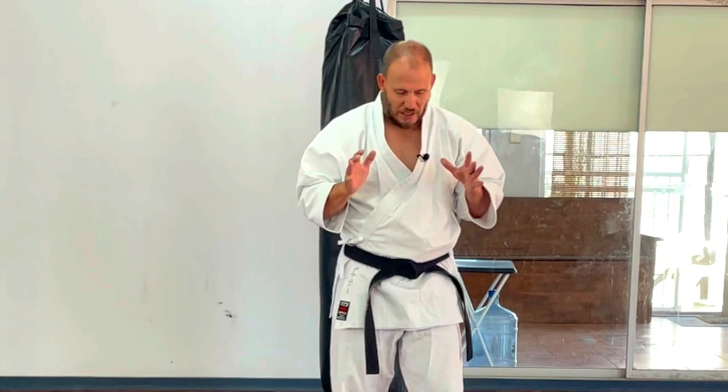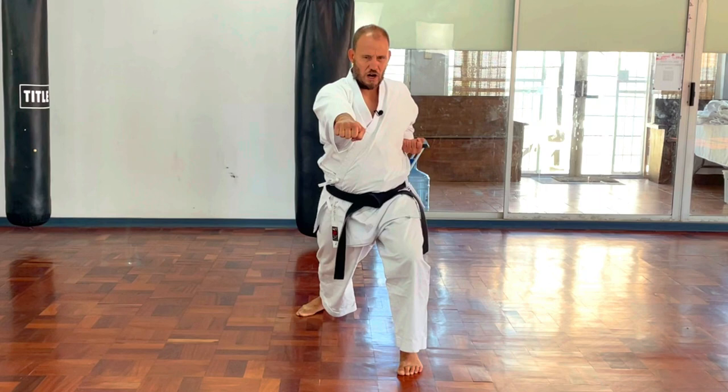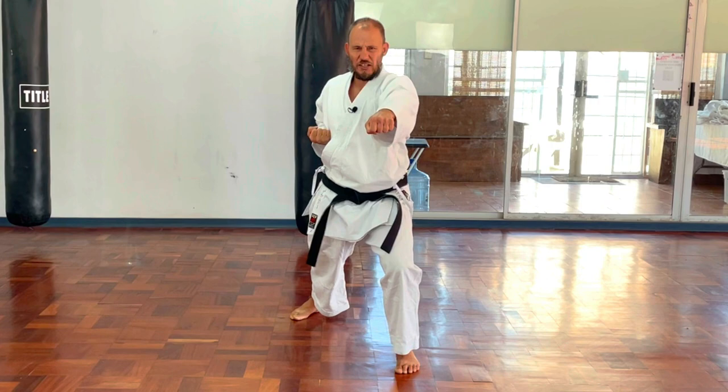And the most important thing that you see is the turning and locking on the first movement. The hip drives, then the pivot. Something that we often don't practice enough, and that's why I think Sensei Chinen built it into the kata, is this intense pivot and block. And then the pivot to drive the punch back, and then to try and stabilize, kick, down, and punch. So we're trying to generate power through different means.